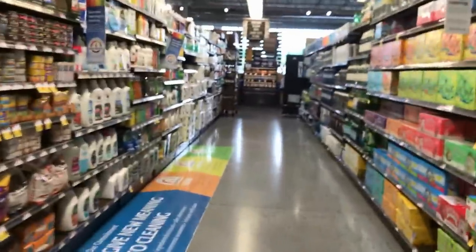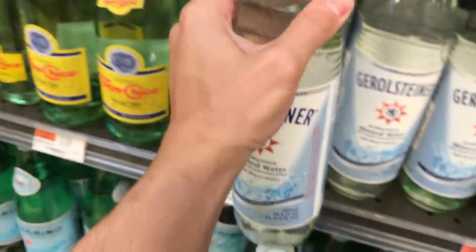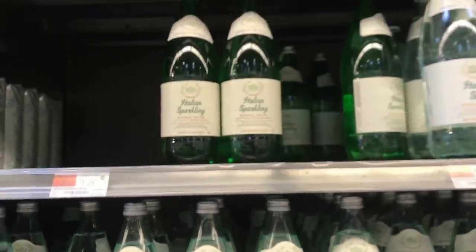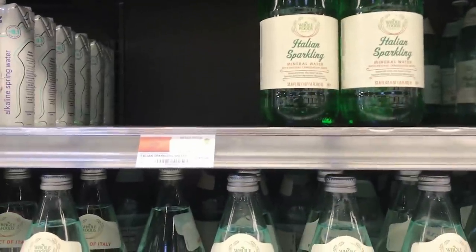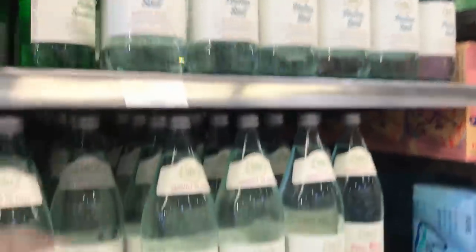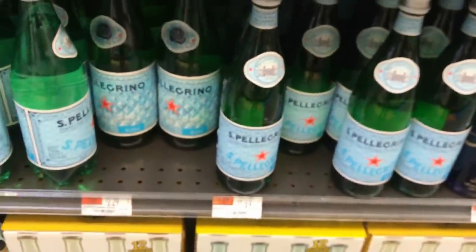The drink aisle has way too much stuff, but all we're going to talk about today is water. You guys see me drink a lot of Pellegrino, and Pellegrino is decent quality stuff. Gerolsteiner is great too — a very popular mineral water, though the calcium content is so high compared to Pellegrino and a lot of these other waters. I never really liked the taste of Perrier. If I'm on a budget, I'll go with the Italian sparkling mineral water because it's $1.39 — same with the Italian still. This stuff is like half the price of some of the others, and Pellegrino is much cheaper too.